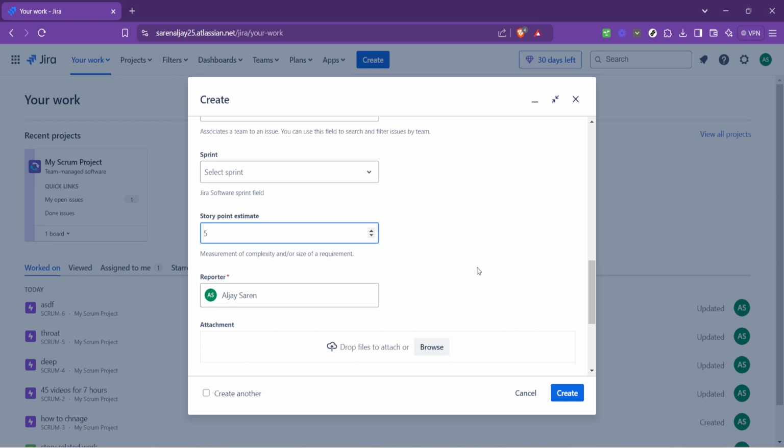Whether you're a project manager, a team member, or anyone in between, mastering this process is a huge step forward in streamlining your projects and working more efficiently within your teams. Remember, practice makes perfect, so go ahead and give it a try. Start creating, estimating, and assigning stories today, and watch your project management process transform.